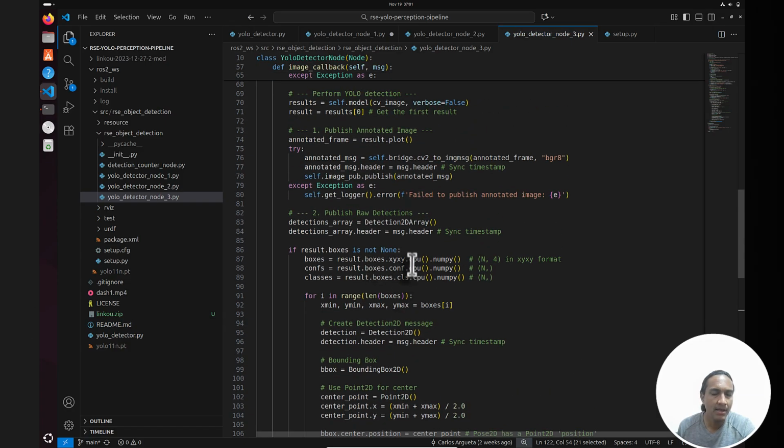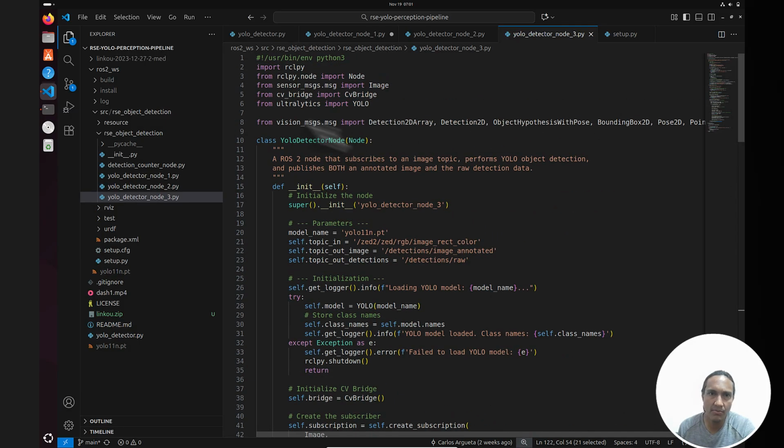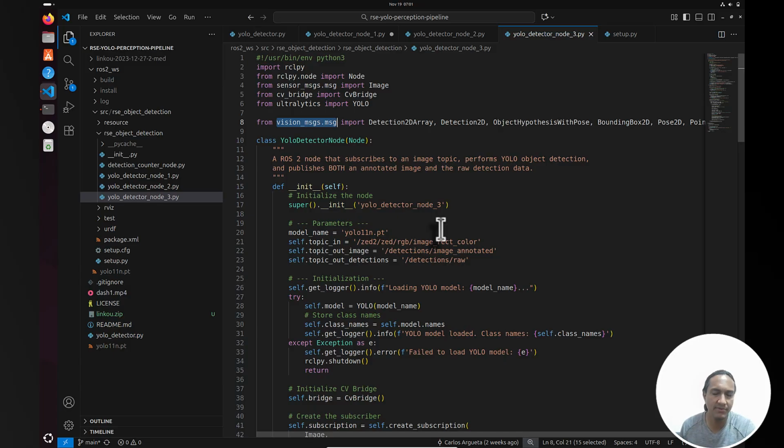I want to mention two things. First is by default, ROS2 doesn't come with this pre-installed. It's not a standard ROS2 message. You can think of it as a custom message, but someone else built for you. You didn't have to do it yourself, but you need to install it explicitly. So two important things here.